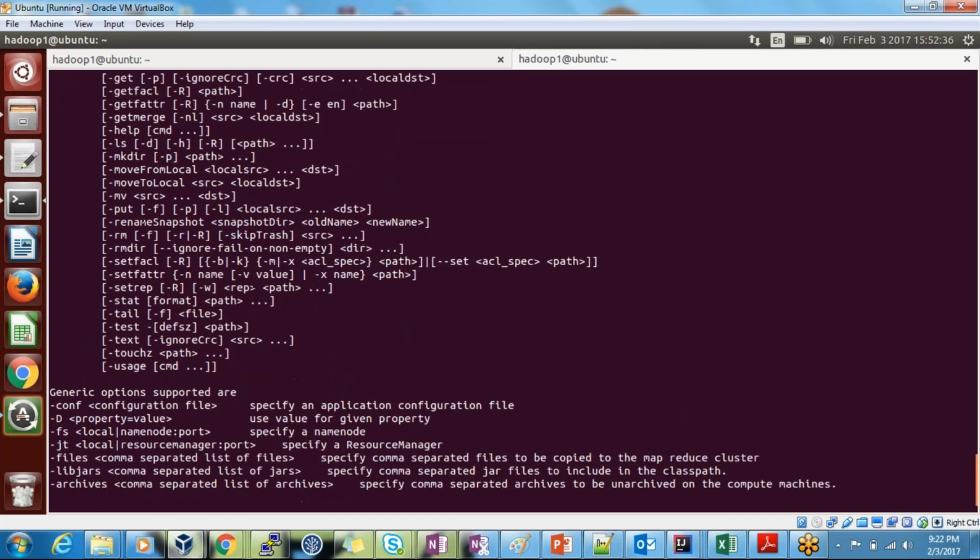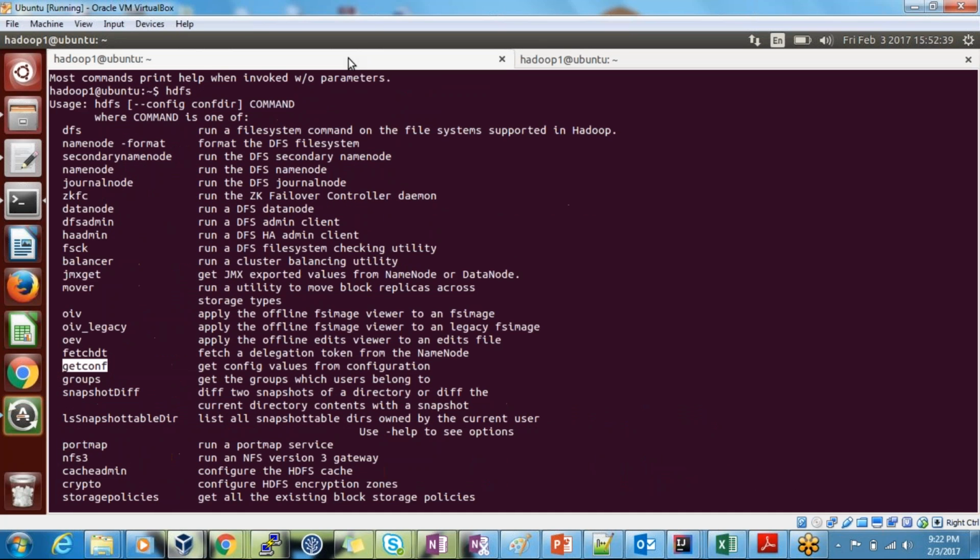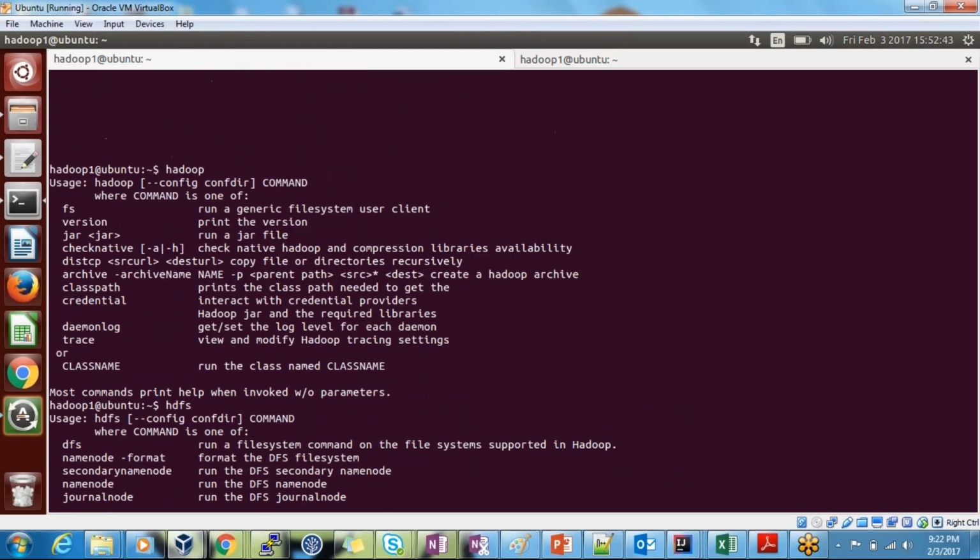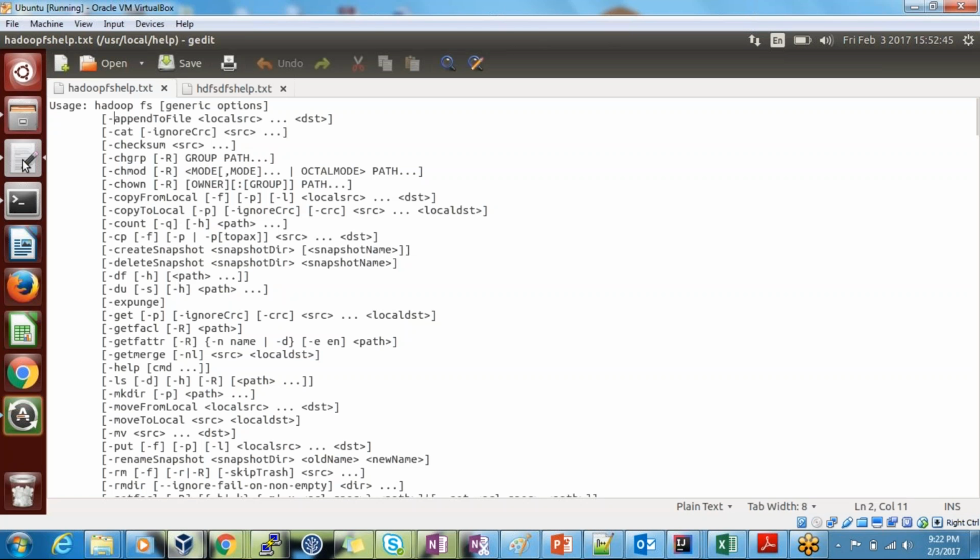No, same command. Hadoop DFS and HDFS both are the same command. So we will be talking about these things later. First we are going to look at the basic commands. Either you can execute hdfs dfs or you can execute hadoop fs. Both are the same. Either you can go with hadoop fs and these commands, or you can go with hdfs dfs and these commands. Both are similar. Okay, so I'm going to show you these commands.